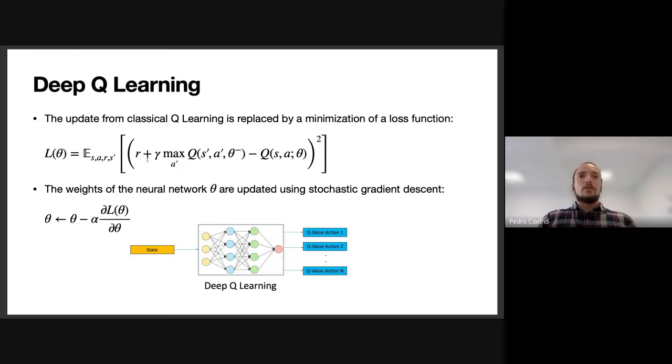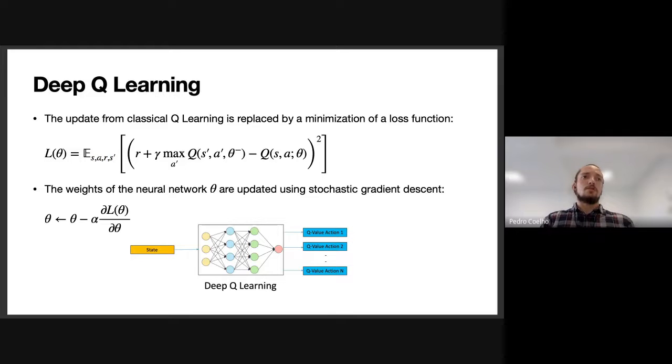So the goal here is, again, to minimize this loss because we want to find a Q that satisfies the Bellman optimality equation. And again, instead of using the probability kernel, we do this by sampling tuples.